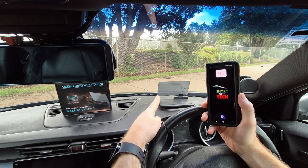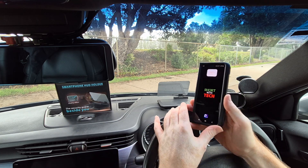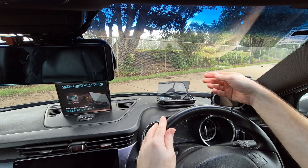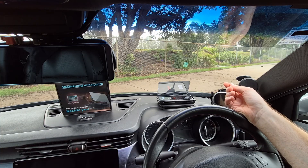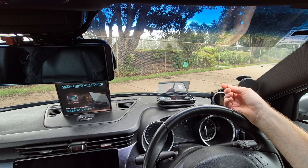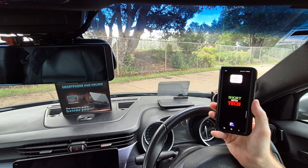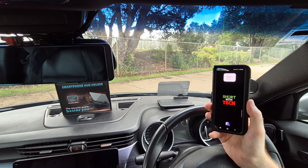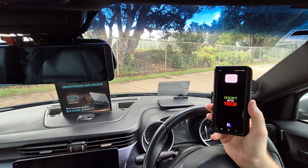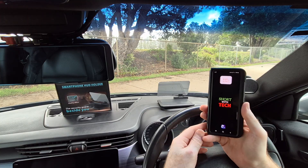So how do you use this device with your smartphone to make your very own head-up display? Well, aside from having to set your phone on top of the device as the main display driver, the other and most important feature required is using an app. And no, this device does not come with the app, nor does it recommend one for you to use. This part of your homemade head-up display project is entirely up to you. There are quite a few apps designed for this use available on the Google Play or App Stores, but they are not all free. And if they are, they will also include some ads. A lot of these apps can be used on a free trial basis, allowing you to test them out for a few days first, which I would highly recommend.